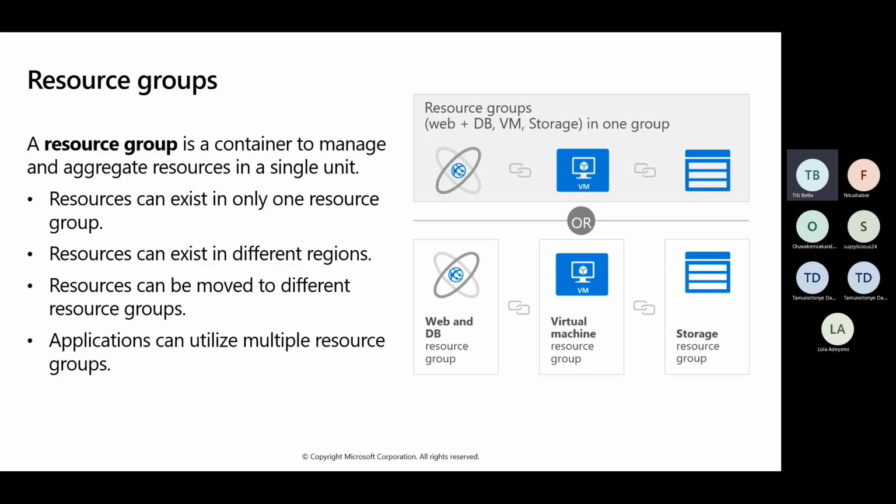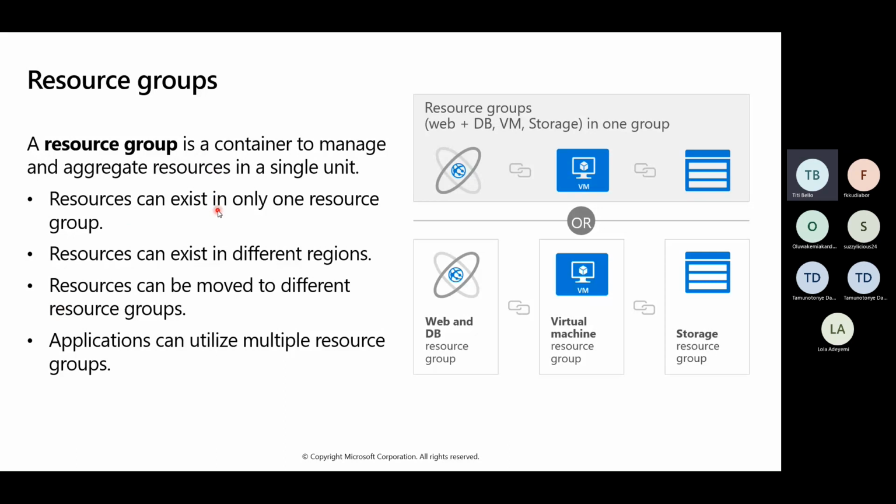So if you are looking at applying things like least privilege access to resources, you have people with different roles in your Azure subscription. You have your developers. They want to be able to create their app services and develop their apps. You have the infrastructure team that need to be able to create virtual machines, create databases, create different resources in Azure. And you have the security team as well. So everybody has their own specific need. So you can create resource groups for the different categories of people.